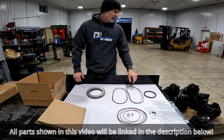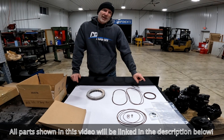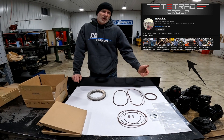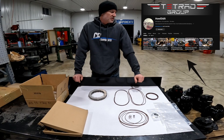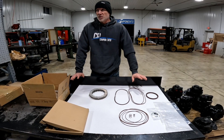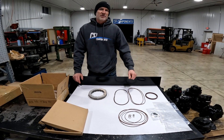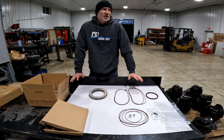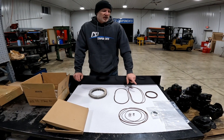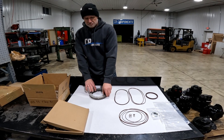With both of these combined, there aren't too many drive motors you can't fix. Speaking of fixing those, Brady at 'How I Did It' on his YouTube channel is about to get into one. He got a couple of kits from us and is going to do a video on how to disassemble and repair. He's probably the best YouTuber out there on repairing Bobcat track drive motors, mini excavators, and other brands — he's got a lot of great, very informative Bobcat videos. Tetra Group is his website. Other than that, come check us out!